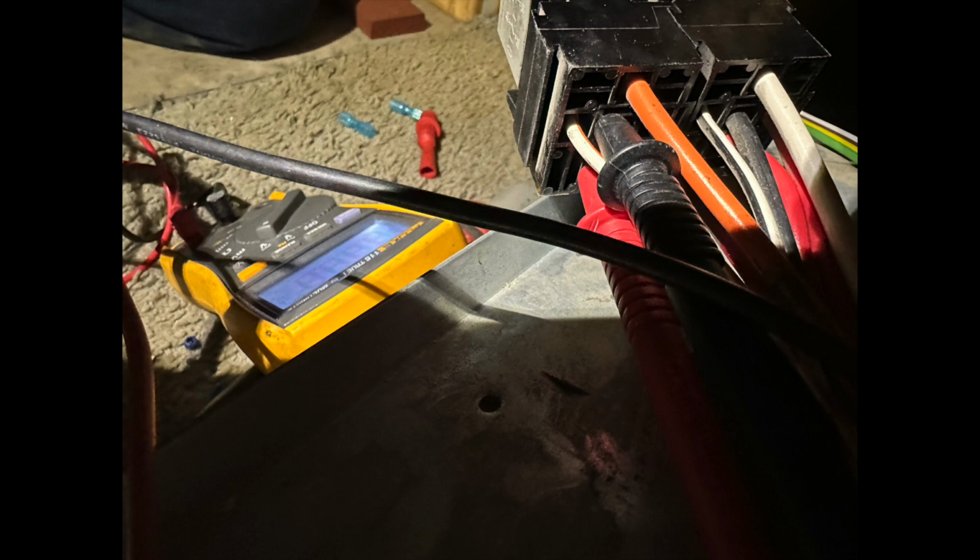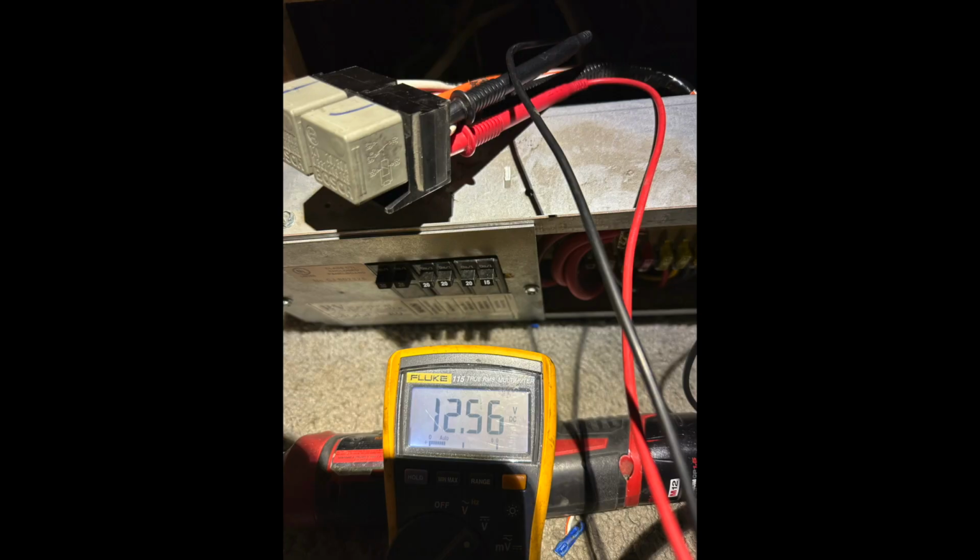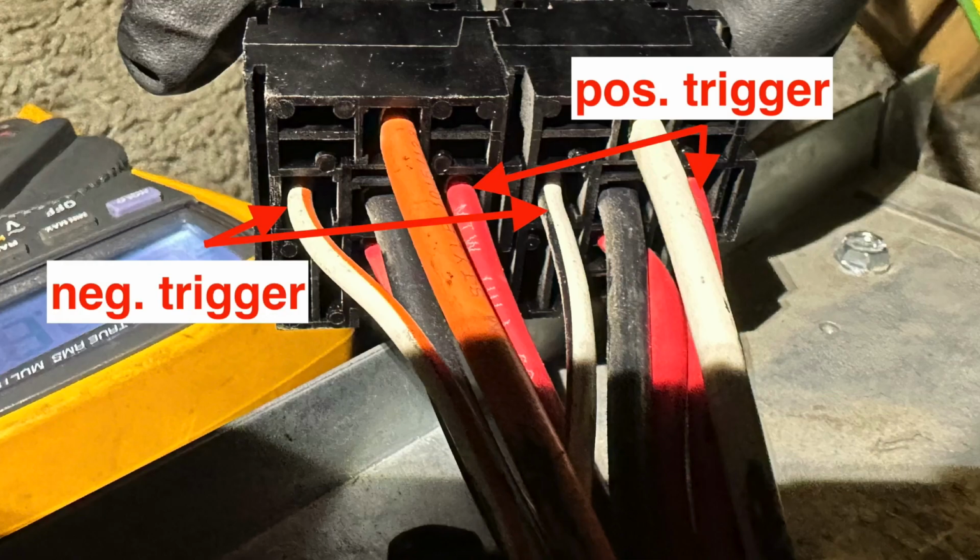So I wanted to see if I had voltage there. This will help me determine what's going on when you hit the switch. You can see we have 12 volts there. This is where the coil is energized from the red and these white wires with the tracers.